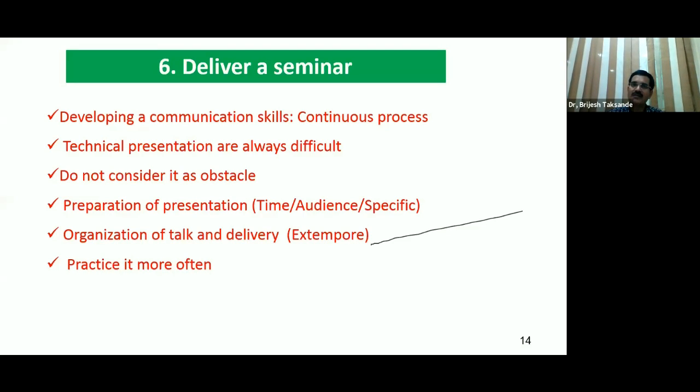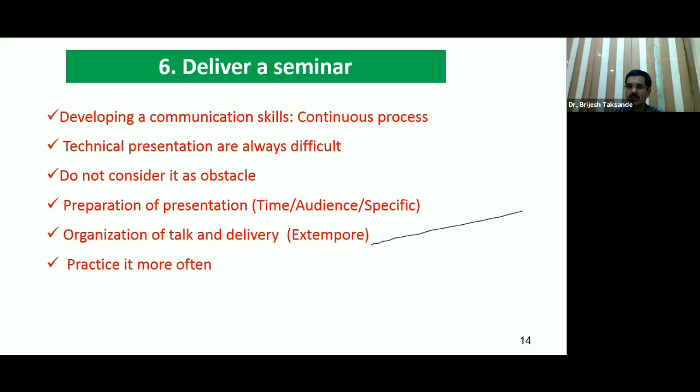If you're not having that background, if you're claiming, okay, we are not from urban background and we are not having good academic background, so English is very poor, but you cannot claim it. You need to have the pathway, you need to have the program which ultimately leads to the development of your communication skill. So try to work on it.